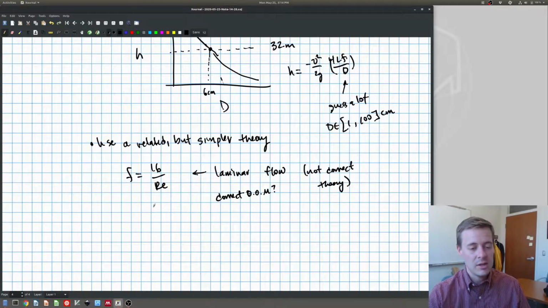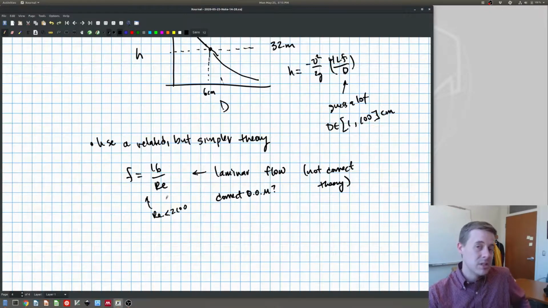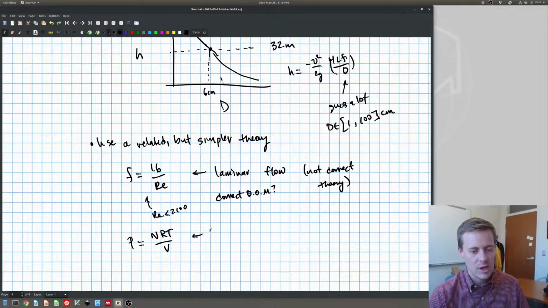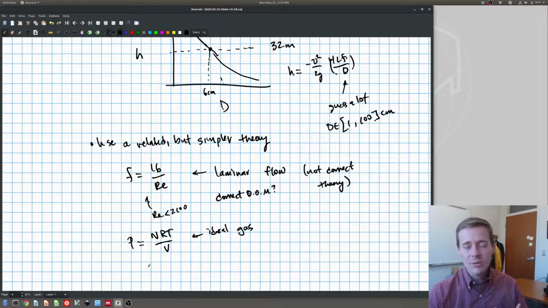So it turns out that this is valid for a Reynolds number less than, I don't know, depends on what book you look in, 2100, 2300, whereas the other one was good above that, all right? So suppose our Reynolds number is not that big, this might give us a reasonable number to start with, okay? This comes up a lot. A lot of times you need something like absolute pressure, say when you're solving thermo problems, and you can use the ideal gas law. Okay, so this would be ideal gas. Again, this isn't the right answer, but it gives you something close.